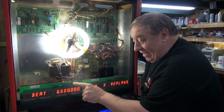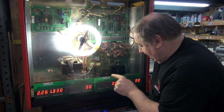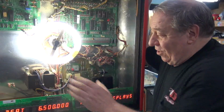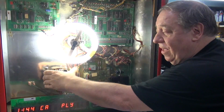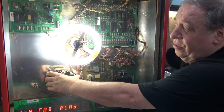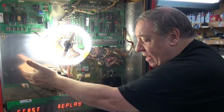Sorry. If I did touch that, I would have done that, because this is 190 volts right there. That's it? And right there. Look, they put this transformer on the backboard. I can't tell you, but probably 20 of these have broken loose on games in the past, particularly Blackwater 100.